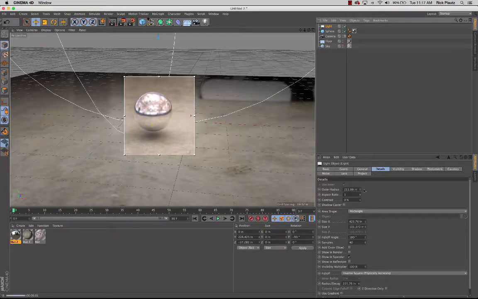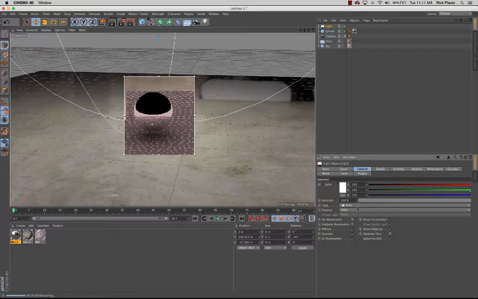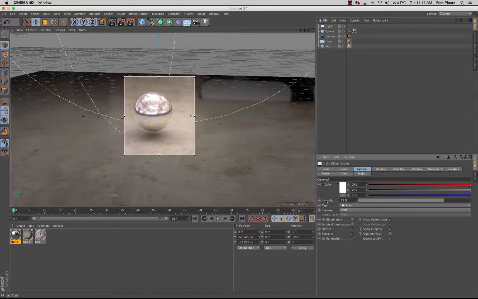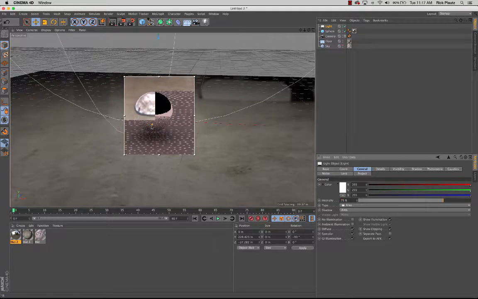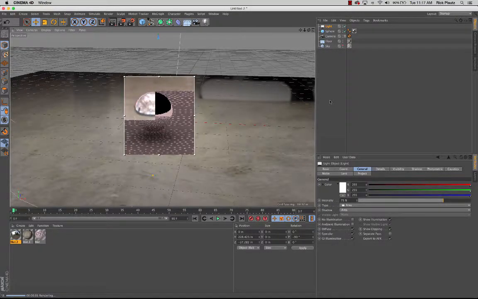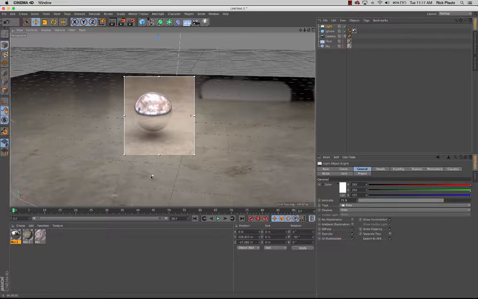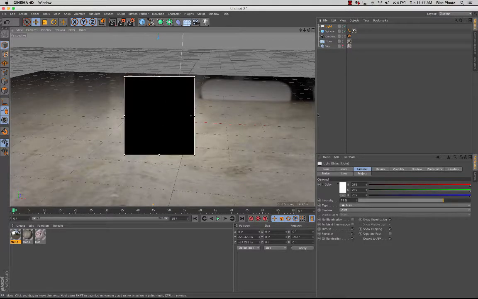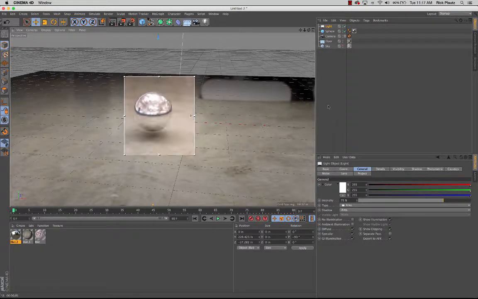And you could do a thing too where you actually bring this intensity down to like 75% maybe, but then increase the fall off, and it'll give you a pretty nice shadow without blowing out the scene.